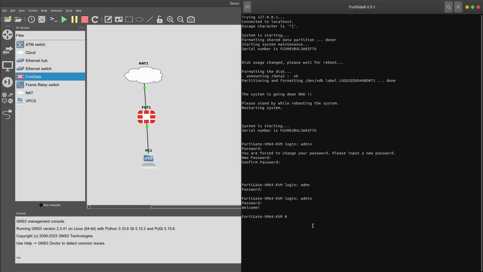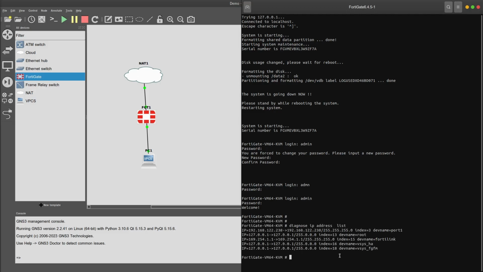All right, so it took a little bit of time. Once you're in, you can use the command diagnose ip address list to see the IPs that are listed below, and this is the dynamic IP that we got from port 1.